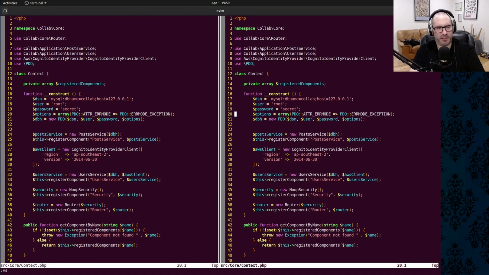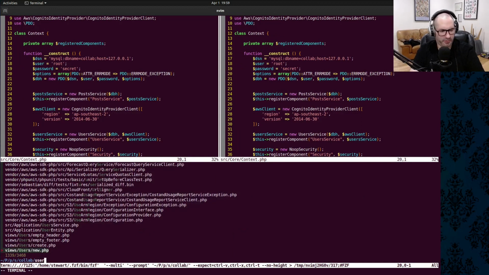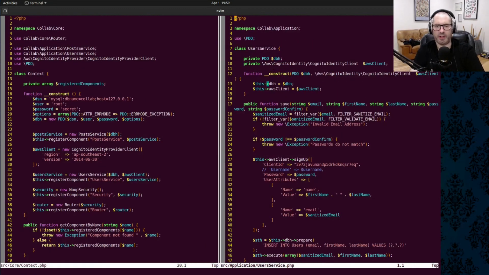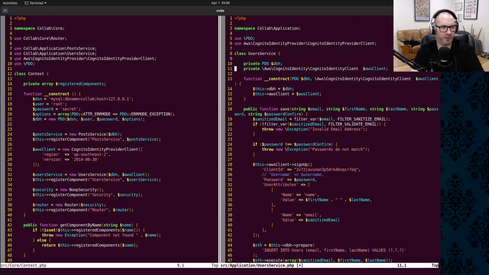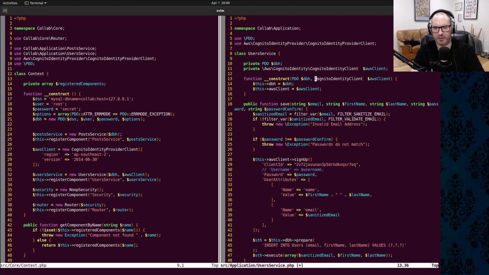Alright, let's go back into our user service because the type has changed, and our user service will complain when it gets a type that it isn't currently expecting. Now I might make life a bit easier and do that, and then I think I can just do this identity provider client.